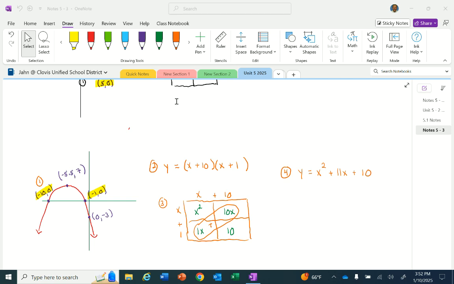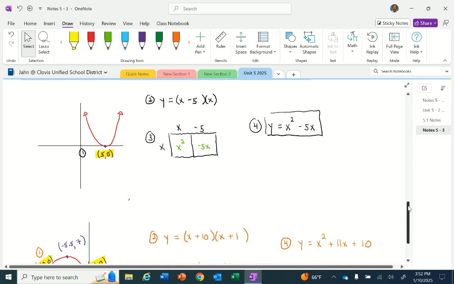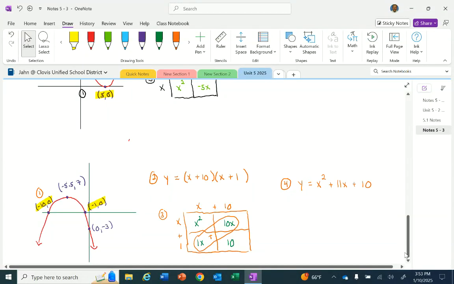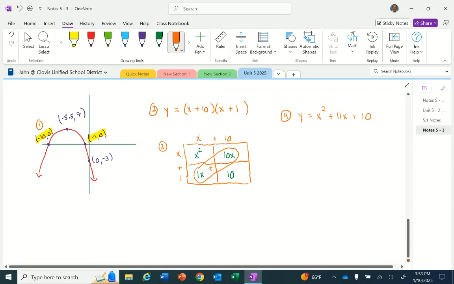Okay? Now, but there's one more thing I have to do in example number 3 that I did not have to do in example number 1 and number 2. Here's why. In example number 3, it's a downwards or a negative parabola. In example number 2, we had an upwards or a positive parabola as we did in example number 1. So when you have a downwards or a negative parabola, after you make your quadratic equation, there is always one more step that you have to do.